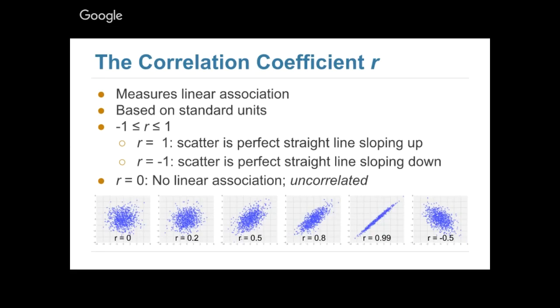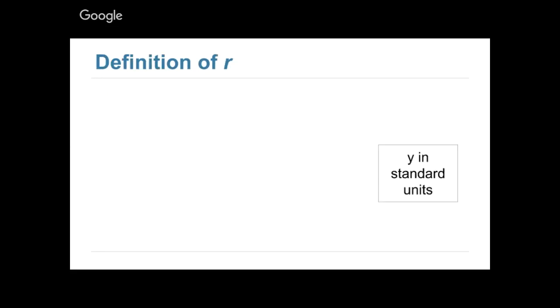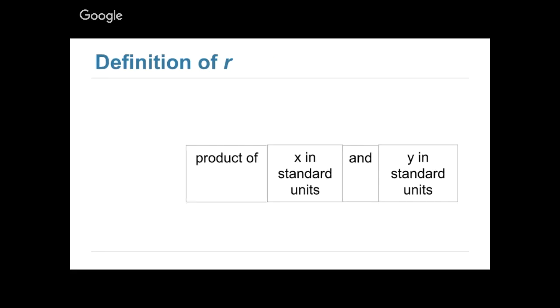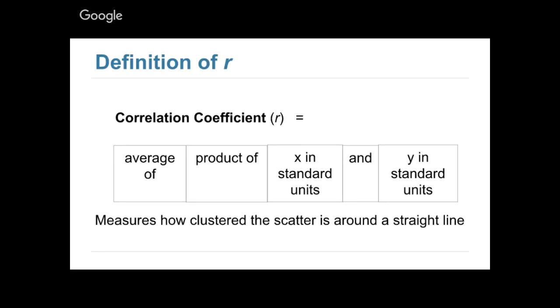Now, be a little bit careful when R is 0, because R, if you recall, is only measuring a linear association. So we'll see some examples today of when you can have a lot of structure in your data, like your data follows a perfect curve, but your R is 0. It doesn't mean that there's no relationship between your two variables. It just means that there's no linear relationship. So if you recall, the way to calculate R was take x and y in standard units, multiply them all together, take the mean. And it measures how clustered my scatter plot is around a straight line. That's your review from yesterday. Any questions about this?